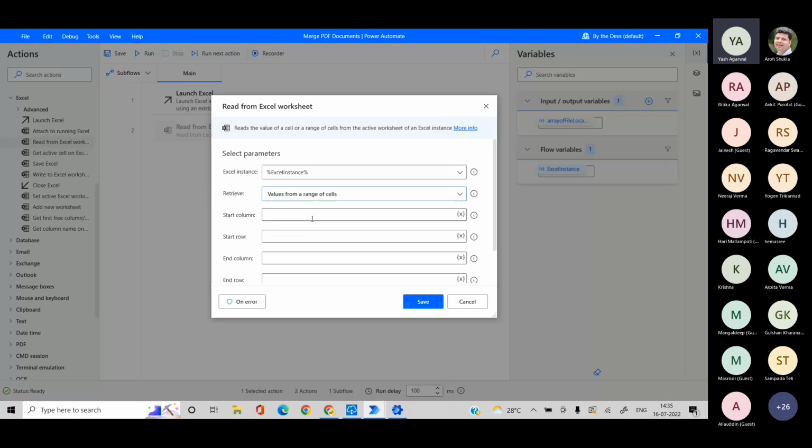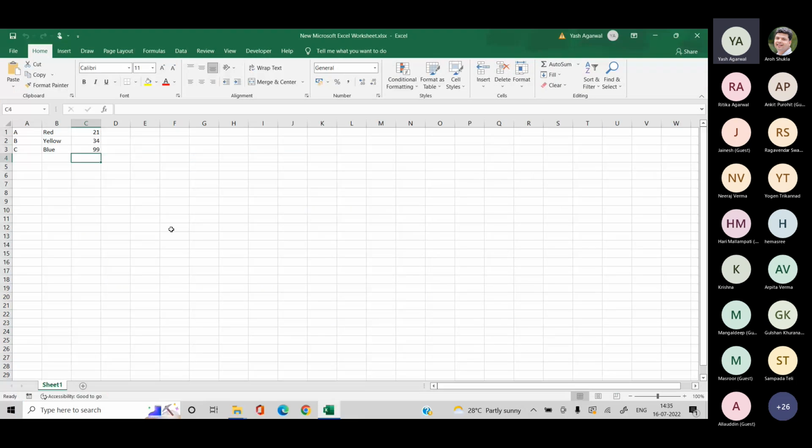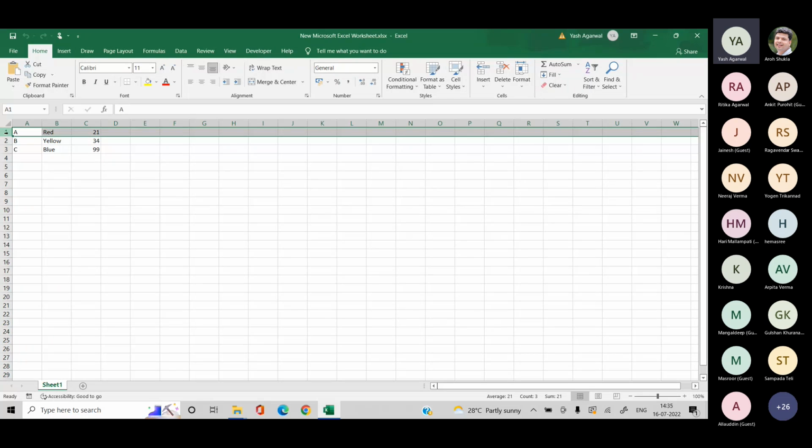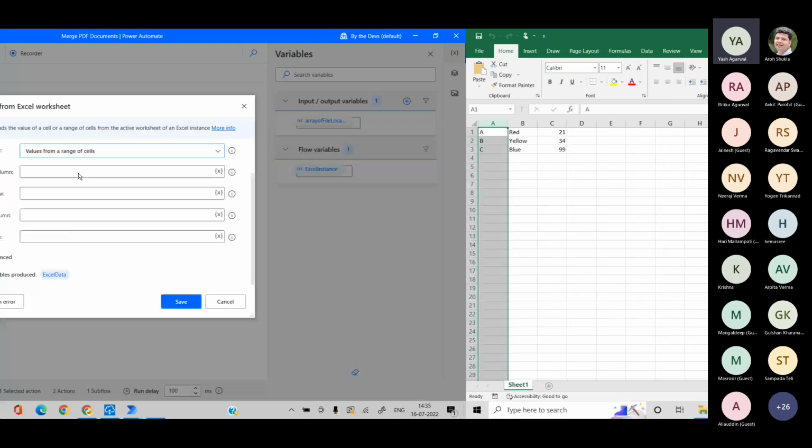But I'm going to select a range of cells over here, where it's going to ask me to enter the start column, the start row, the end column, and end row. Now, if I see this file, I know that the start column is this and the start row is this. So A and 1 are the start over here. But there could be multiple rows or multiple columns as well. But in a fixed report kind of situation, where your system is outputting an Excel report that is being emailed to a person, which then needs to be processed by the desktop flow, we'll see how we can identify the row until which we should read and the column from which we should read. So I'll cancel this.